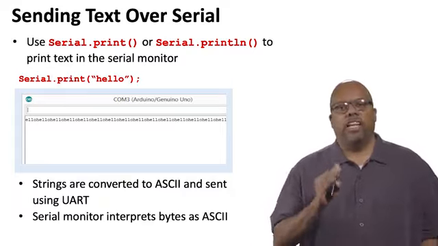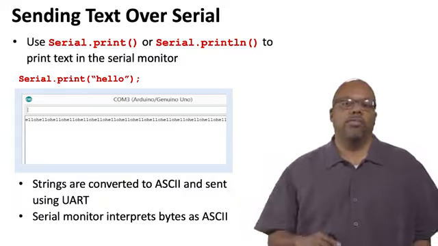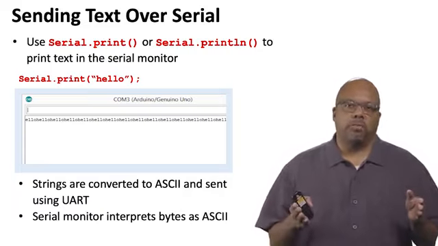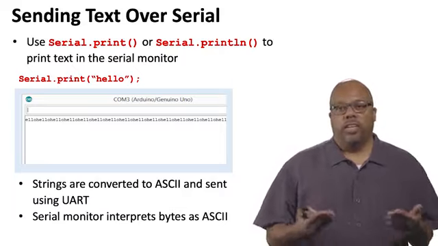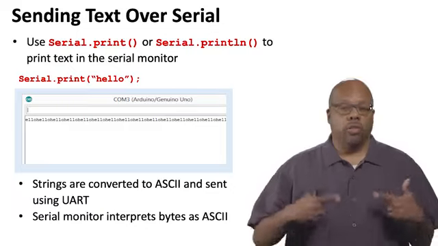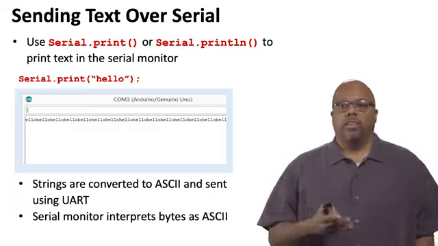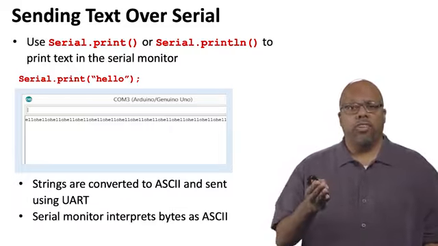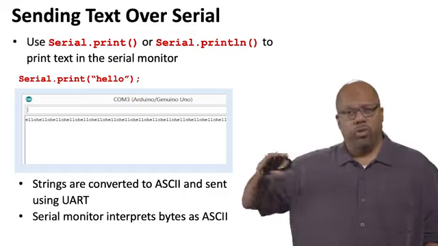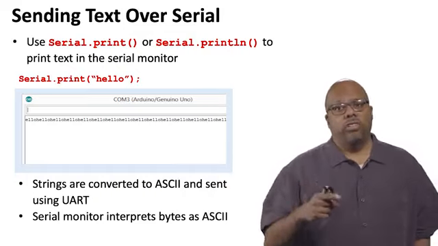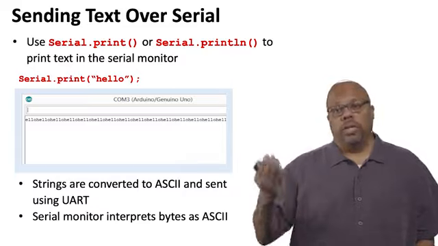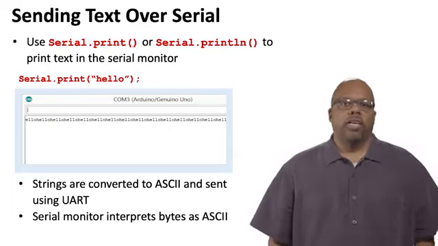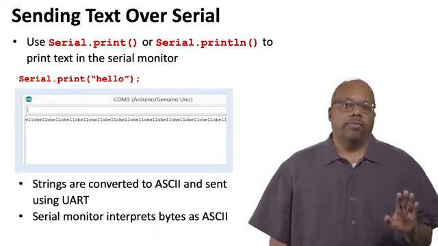Now notice that it's just saying hello, hello, hello, hello over and over, right? That's because, I'm not showing the whole program, I put the Serial.print hello inside the loop function in the Arduino sketch. And so it just loops and does it over and over. That's what we would expect to see. Notice there's no carriage return after the hello. It's just hello, hello strung out after each other. If I did Serial.println, it would put a carriage return after each one, and each one would be on a different line. But this is what I chose to do. So this is the general idea.